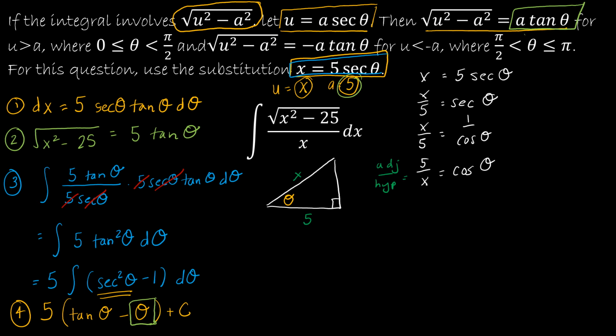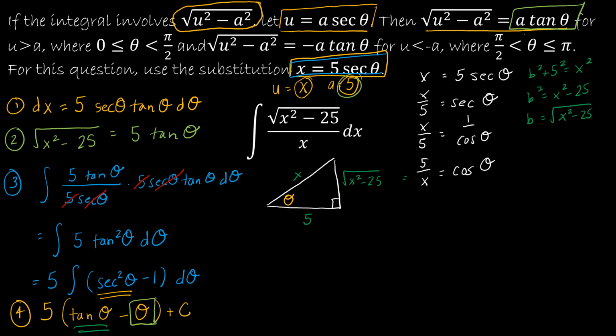Just like I did last time, let's just do the Pythagorean theorem. We'll just call this side b again. So b squared plus 5 squared is equal to x squared. So b squared is equal to x squared minus 25. And then b is equal to root x squared minus 25. So again, that's this missing side. And again, we need all of that so that we can plug everything back in, because obviously we're going to be using tangent of theta.